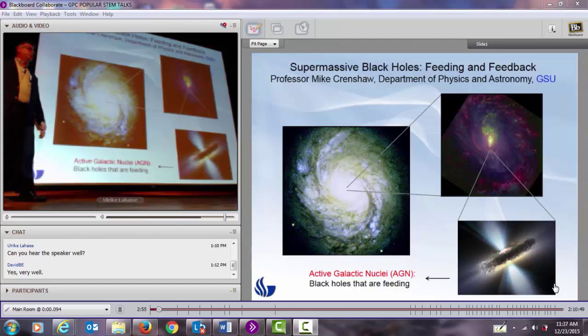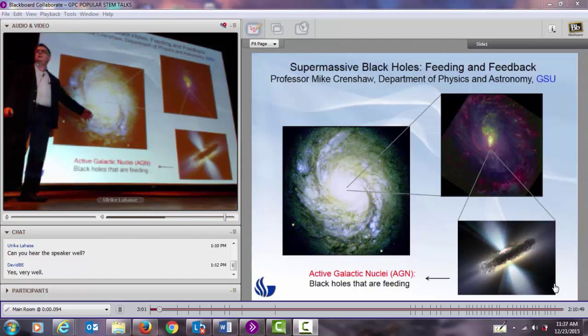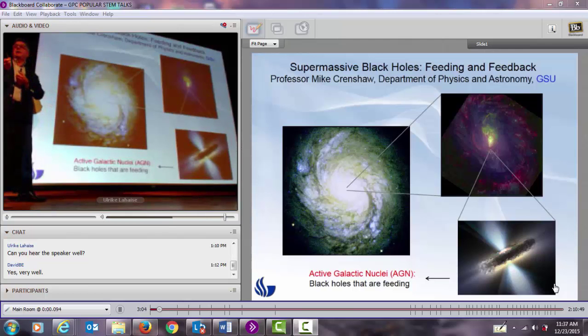Okay, so if you're on one end of this galaxy and you tell your buddy to fly to the other end of the galaxy, and then you turn your flashlight on, it's going to take thousands of years for the signal to reach your friend. But if we zoom in to this rather ordinary spiral galaxy, we can see this really bright region, and it's essentially ionized gas. This is gas that's fluorescing.